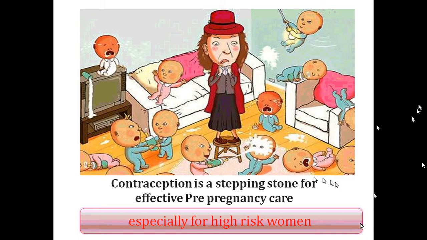Efficacy: the reported failure rates of progesterone only injection are low and come within a narrow range of 0.1 to 0.6%. Advantages: a highly effective method of contraception, a very effective reversible method, confidential, non-intercourse related, can be used by women who are breastfeeding, and by women who had a history of ectopic pregnancy. Disadvantages: once administered it cannot be withdrawn, menstrual irregularity, weight gain, delay in return to fertility, 60% conceive in 12 months, 85% in 24 months, depression, breast cancer risk, and with long-term use, smoking, and bone density is affected.